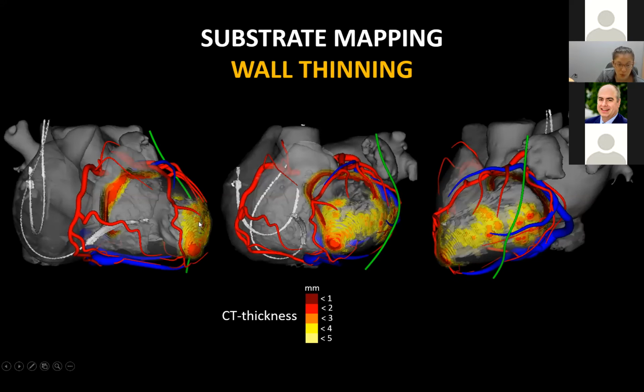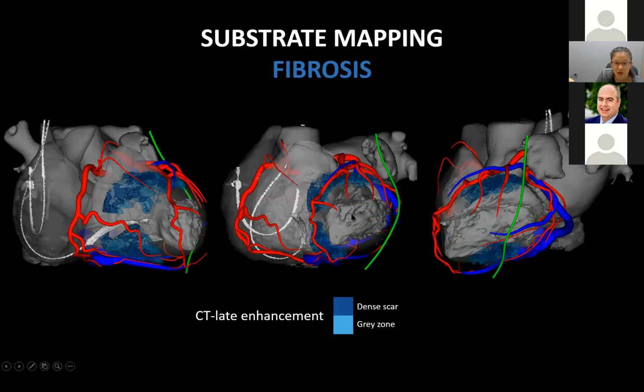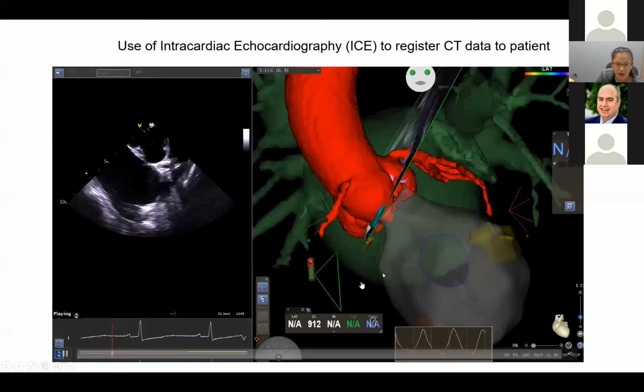Additionally, you can look at wall thinning here, which can sometimes, in the non-ischemic population, be discrepant from the areas of scar tissue. You can also identify intramural fat, and you can identify areas of fibrosis. And this is a patient with non-ischemic cardiomyopathy that has this fibrosis, again, in that basal septal area. And you can see it follows the LAD so closely. It would be really hard to be epicardial and safely ablate this area.